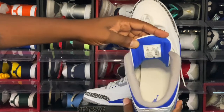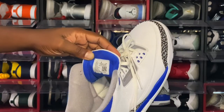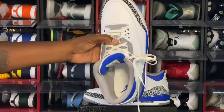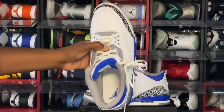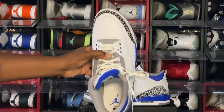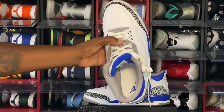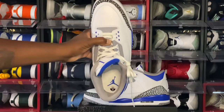Here you guys go. The sizing tag. US size 15. Production date, December the 16th of last year until March 18th of this year. So that's quite a few of these out there. Didn't seem like it on the release day, but now they're restocking like every day. So I feel there's a lot of these out there. So if you're trying to get a pair for retail, it should be easier than normal to get a pair for retail. You have a tech gray sock liner here, and you have a white insert with the racer blue Jordan Jumpman in here, and your size 15 sizing sticker.